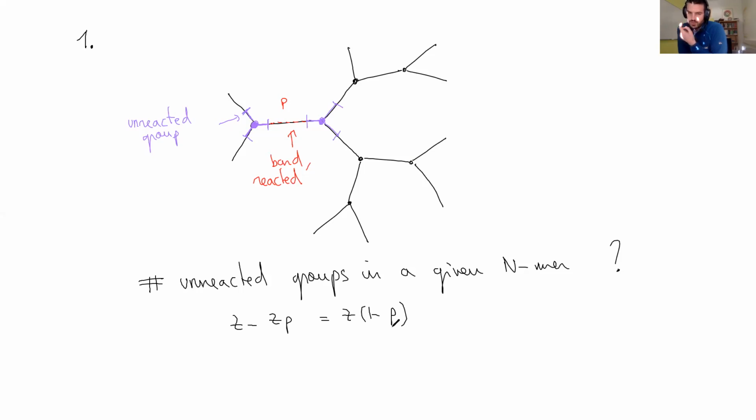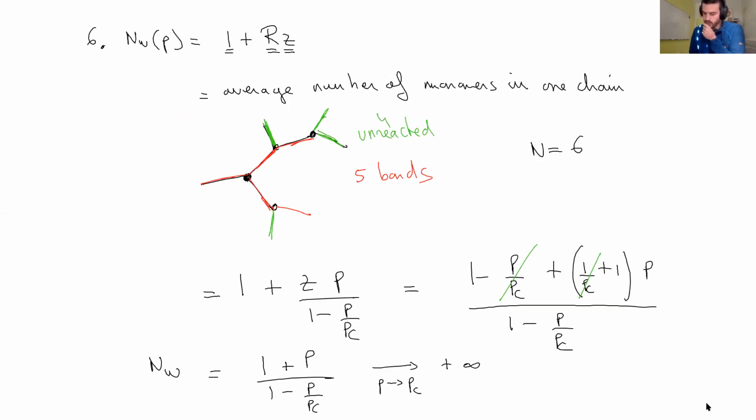Not necessarily, because those, okay, I see what you have in mind. So you are counting, for instance, in this molecule. No, let me take a better drawing. In this molecule, you are saying, okay, 1, 2, 3, 4 unreacted groups, right? But be careful that in this drawing, I was not discussing what is happening after. In fact, I'm noting that I was wrong here. There should be always green at some point here. I should finish all the drawing. So 1, 2, 3, 4 more. So it's 8 here.